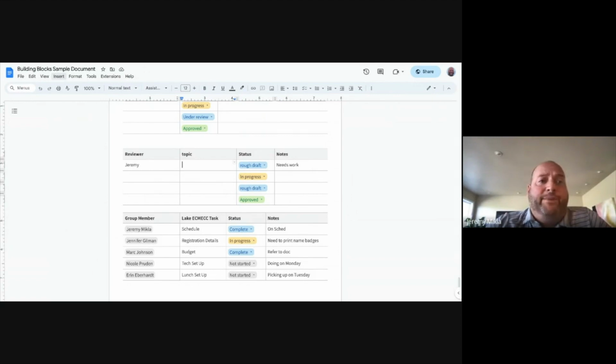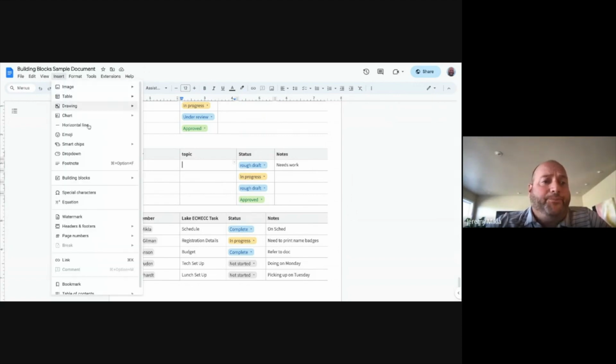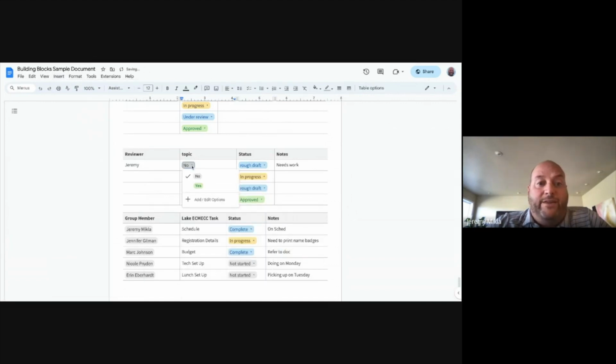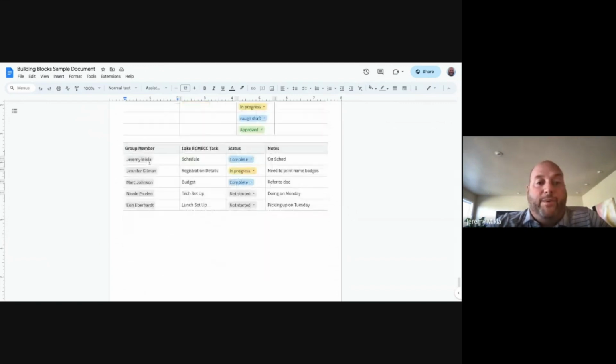If you want to insert a drop-down, go to Insert and choose drop down, and you can choose the different types of ones that are on there. For example, a simple yes or no. And that's an easy way to organize choices that people would have on a document here as well.